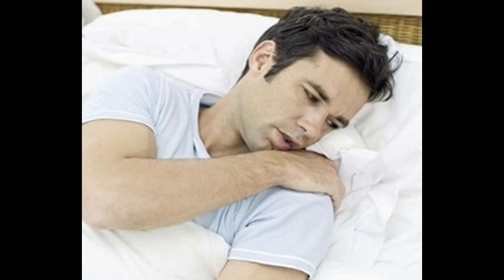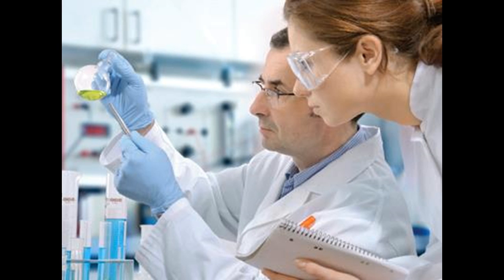Other risk factors for HSV-2 include having multiple sex partners, being female, having another sexually transmitted infection, or having a weakened immune system. If a mother is having an outbreak of genital herpes at the time of childbirth, it can expose the baby to both types of HSV, and may put them at risk for serious complications.